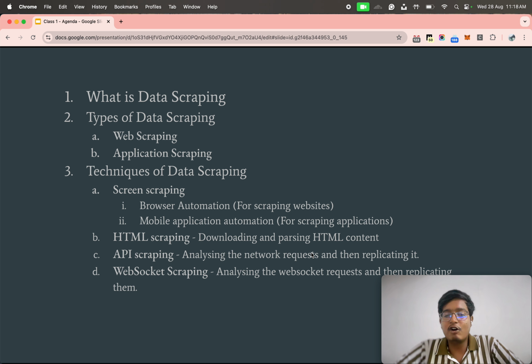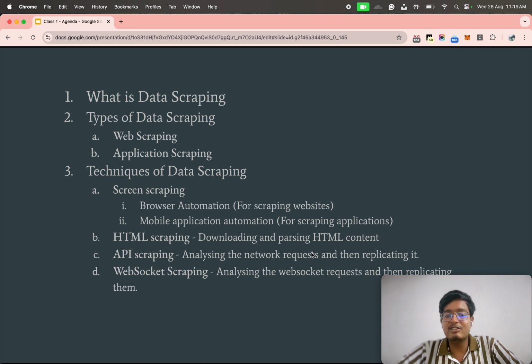Using that we can automate our mobile device and then scrape the data from the application. But as this is the common one, it is also the slowest one. So it is not a good solution to go with screen scraping almost every time. Whenever we don't have any other option in the end, we only go with screen scraping at that time.